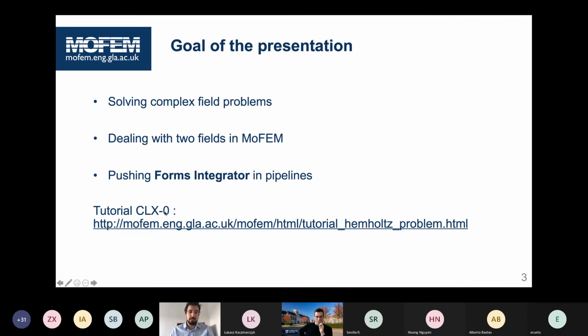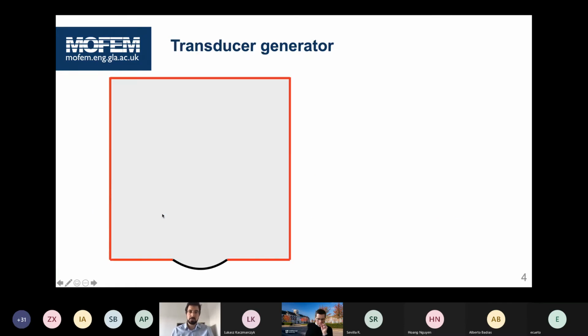Everything that will be presented in this talk can be found in the tutorial CLX in MoFEM web pages. So the 2D problem under consideration in this presentation is going to be the transducer generator. And here you can see the geometry of this, where each edge is one unit length.